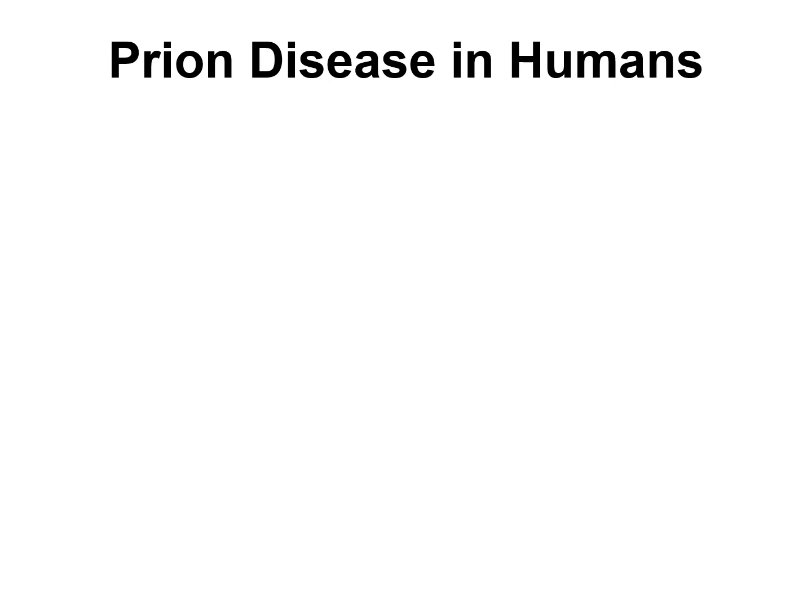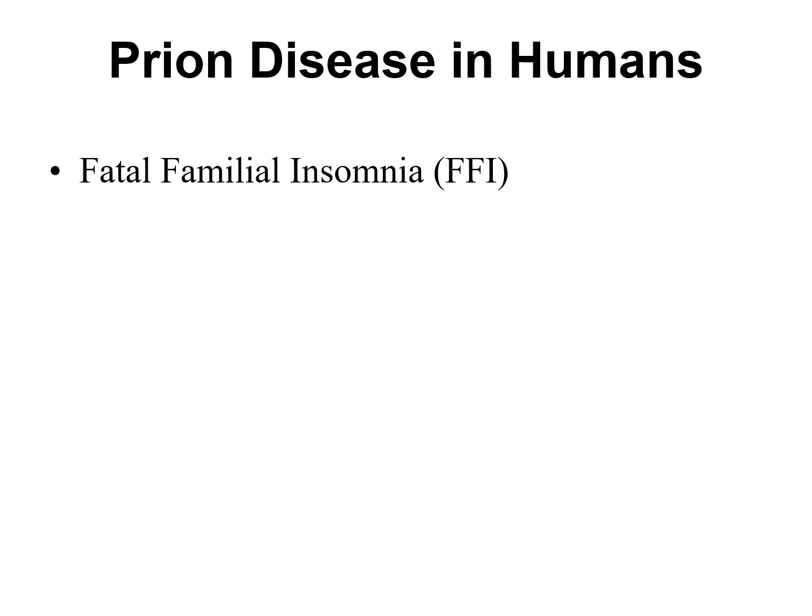The last type of prion disease that I want to discuss is fatal familial insomnia. And the important term here is familial. So this is a disease that is found in families. And actually, this prion disease is a genetic disease. So individuals actually inherit a mutated gene that will produce the prion. And this gene is a dominant gene. So if you have a parent who displays this disease, you have a 50% chance of also inheriting the gene. And if you have the gene, you will develop the disease.